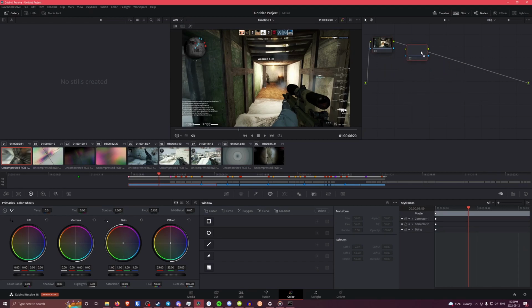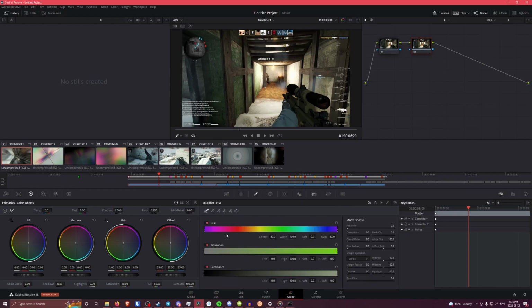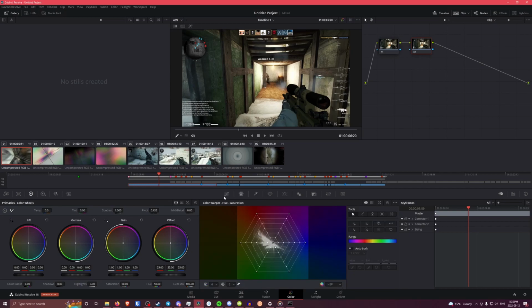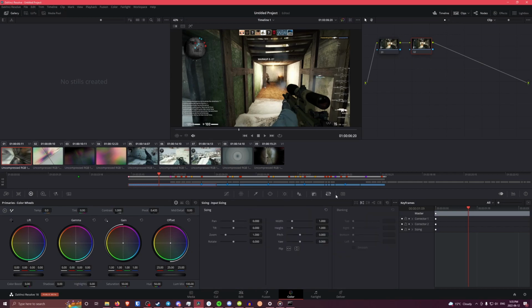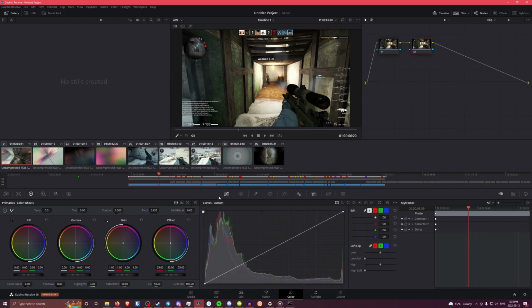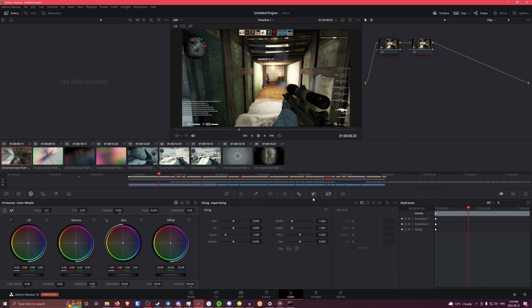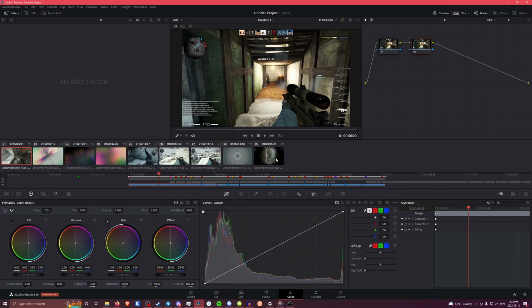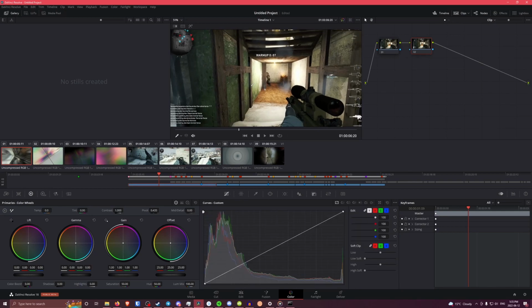So I'm going to apply color, and I'm going to go add node, and I'm going to go corrector. And so the color tab works a lot like the fusion tab, in the sense that you have these nodes you're going to be applying things to. But you can add masks, you can add color selectors and things like that, and I'll go into how to do that. This will come in handy a lot more when it comes to making more complicated edits. But for now, we don't need to abuse everything. We just need to adjust the colors. So we're going to do some very basic color corrections.